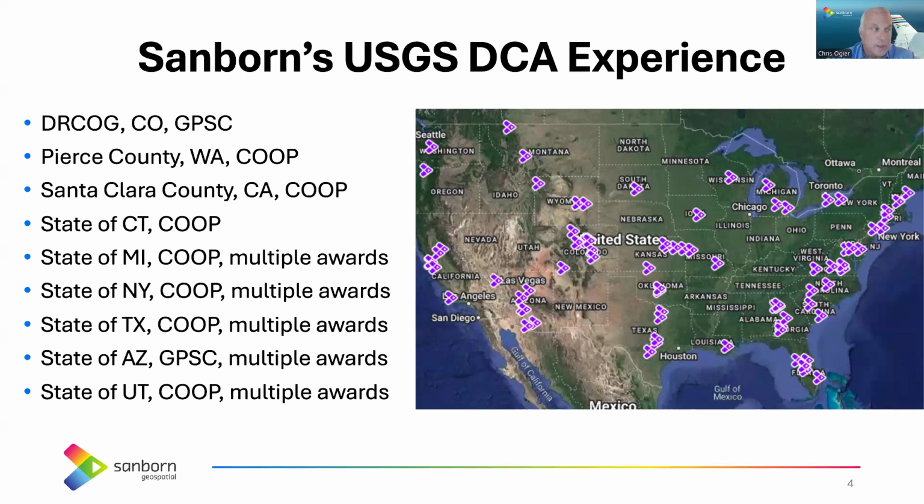We are nationwide, so we definitely push the envelope in terms of acquisition and processing of LiDAR data. We are a USGS GPSC prime, so we're doing thousands and thousands of square miles per year. Last year, I think we were on the order of 60,000 plus square miles of USGS spec data. Not all of it was done for federal clients, but some of it was. And because we understand the specification, right, we can help you move through this process quicker, and we have good relationships with the USGS. Next.